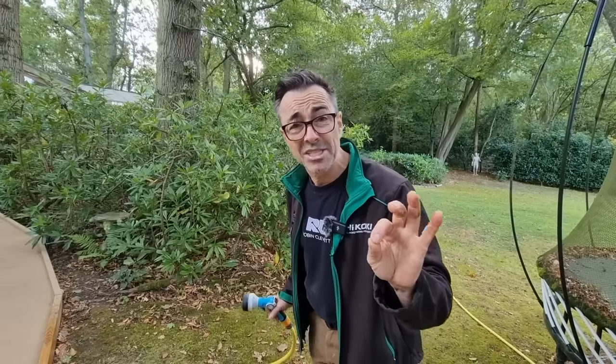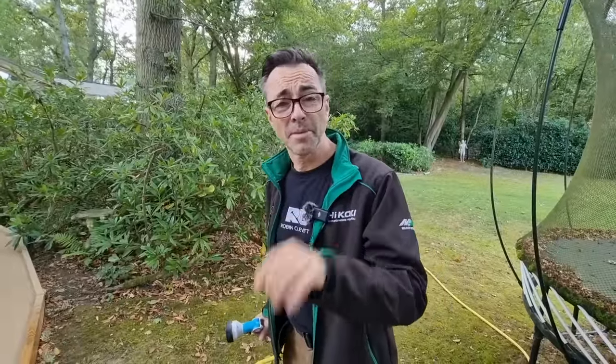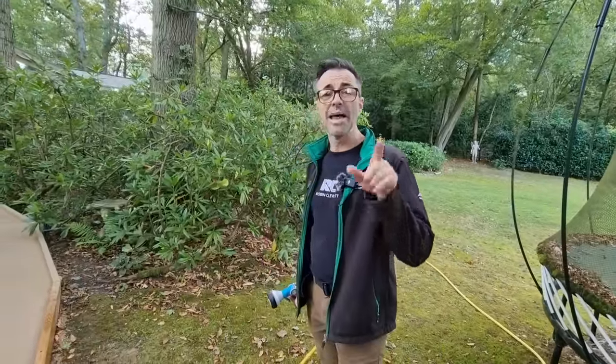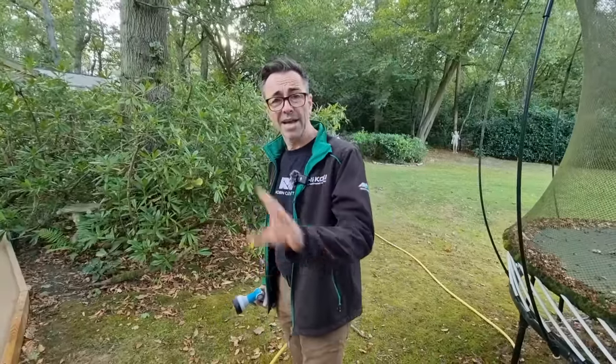And weeds. After you've done this, weeds may try to grow in this surface as well. They're incredible little things, weeds, but you don't pull them out, you treat them. Otherwise, if you pull them out, you'll create a little hole, and the hole can erode if you don't deal with it. And that's all you probably need to know. And moss, we will get moss on this again, we'll just have to treat that as well as we go. Right then, let's get all that done, watered and compacted before we finish the outside bit.